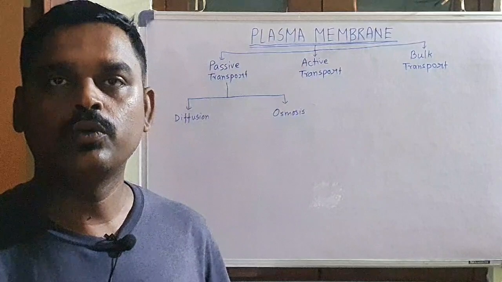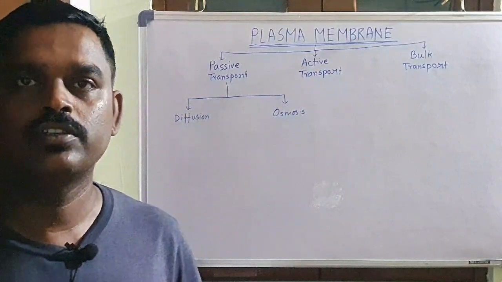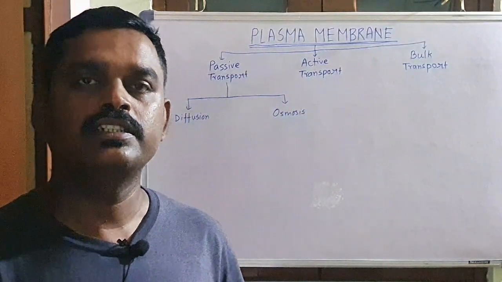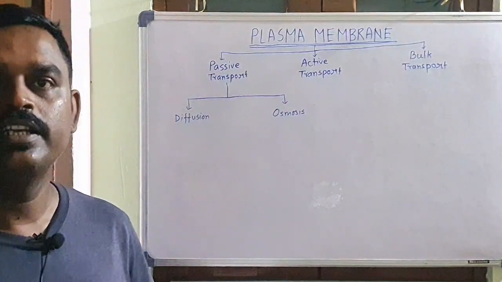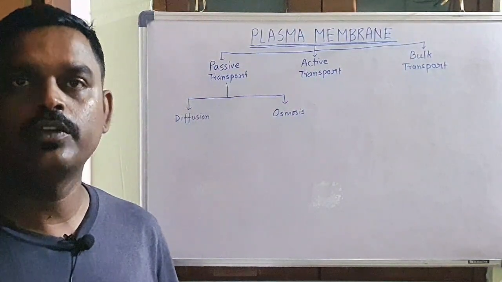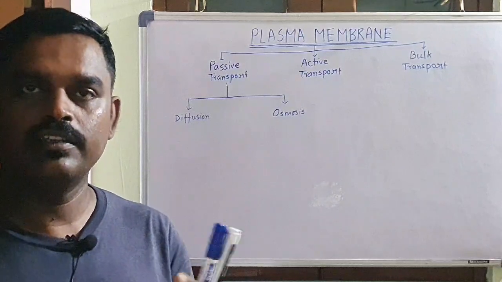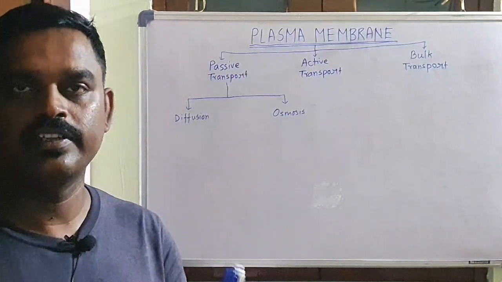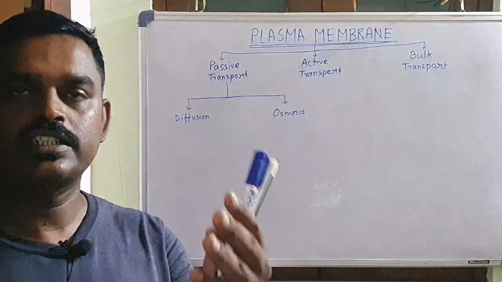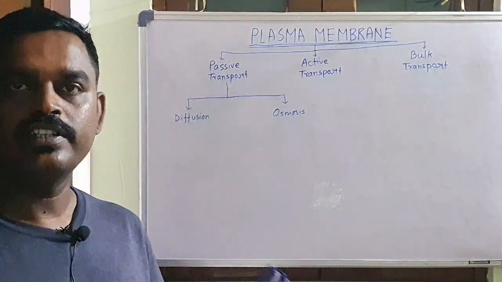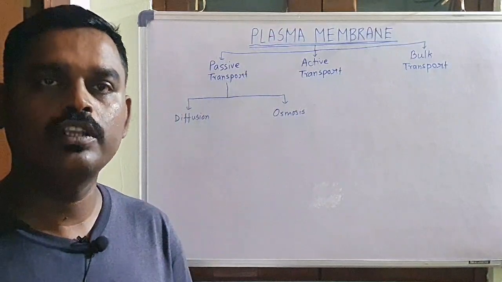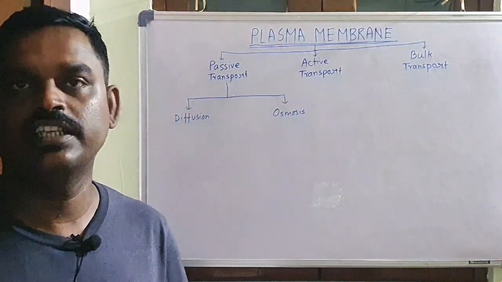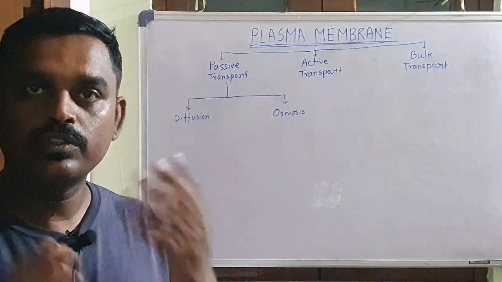Now we are going to discuss another aspect of the plasma membrane, that is, transport of molecules across the plasma membrane. As you know, different types of molecules are required by a cell for different chemical activities and for nutrition, just like respiration. So different types of molecules can be required for a cell, but in some cases not all the molecules are present inside the cell. Some molecules are present outside the cell.